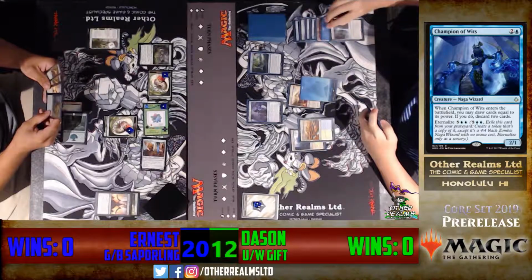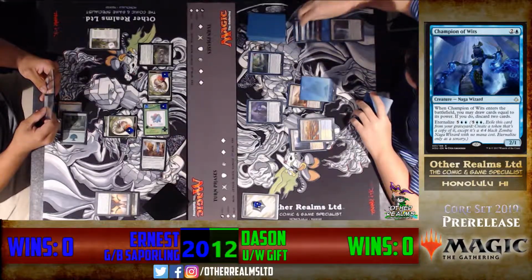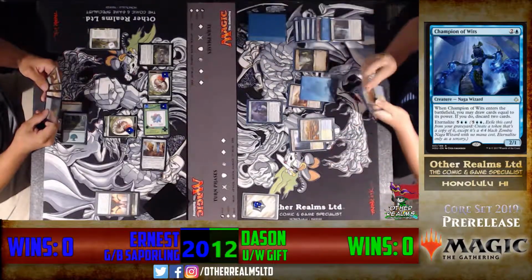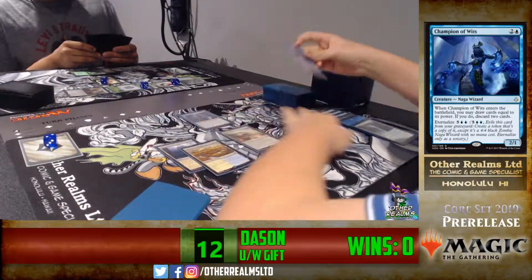So it looks like a Godpharaoh's Gift. Oh yeah, that is definitely Godpharaoh's Gift. He just binned that with off the Search for Azcanta, and also gets to flip the Azcanta. Yep, because there's 7 cards in the graveyard. He decides to flip the Azcanta, ramping him up to 5 mana.